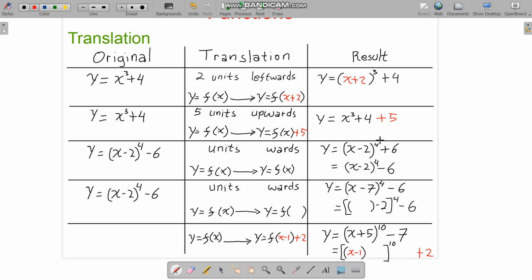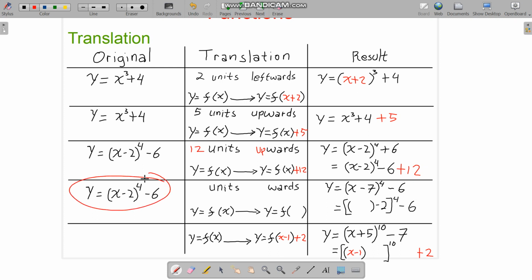And if we have this original and we have this result, if you want to know what kind of transformation we have here, just express it in this form. So of course we have to use the original form, but we have +12 actually. So that is the transformation. We have a plus sign on the outside, so this is vertical up. For positive we go upwards, and we go 12 units for the number.